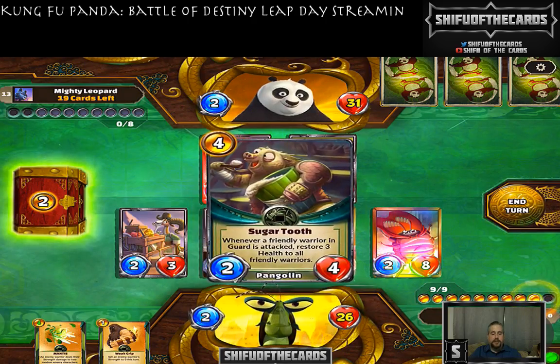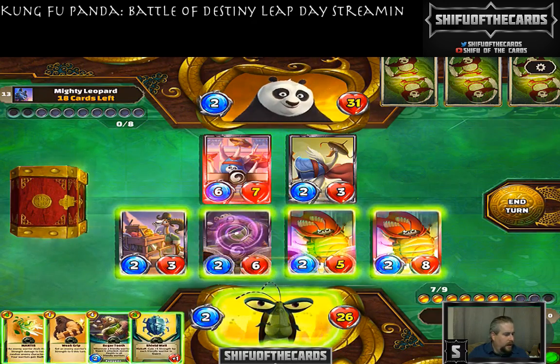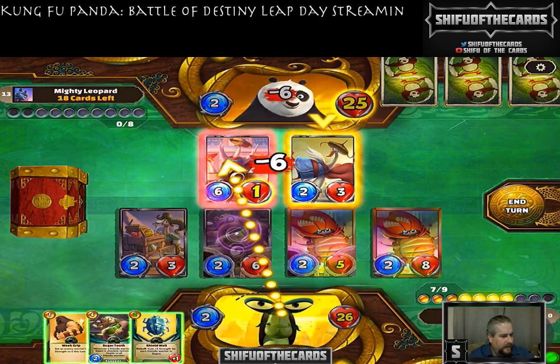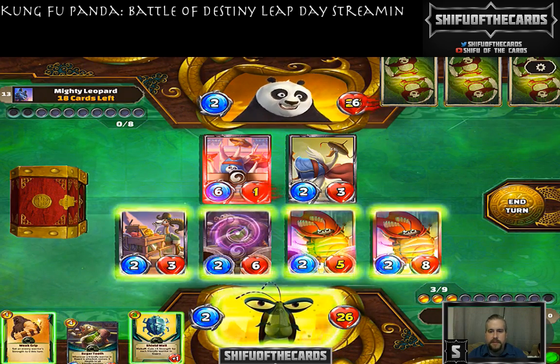And I got another Sugar Tooth. Oof, Lord. I feel bad. I really do. You really should. That's a horrible thing to do. I am going to play this card, which will make him attack himself and his friend, and give all my minions Swift. Oh, it made him attack him and Poe.